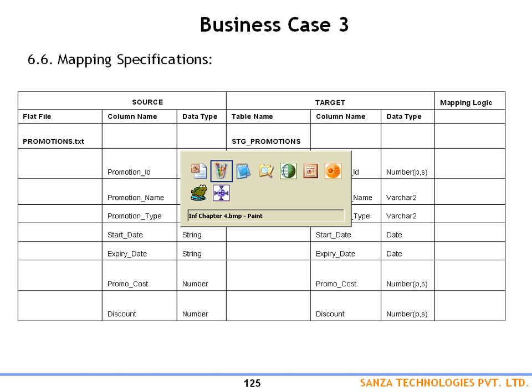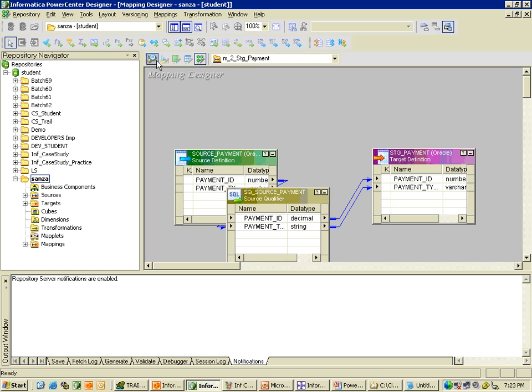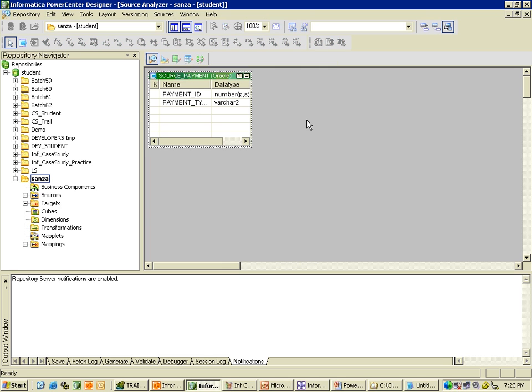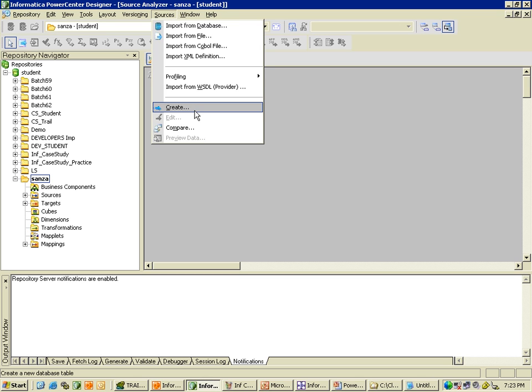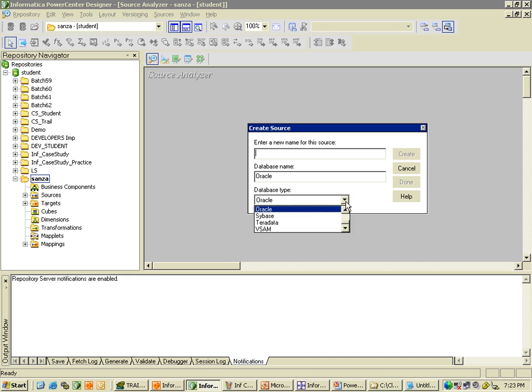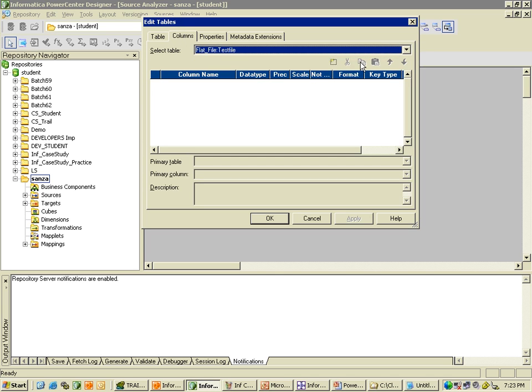Now, as we discussed in Informatica, to define the mapping, first you need to define the structure. In the source analyzer, to define the structure of the flat file, you can create the structure manually, double click, like a relational table which you have created.